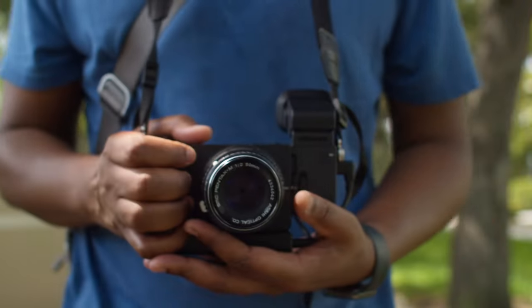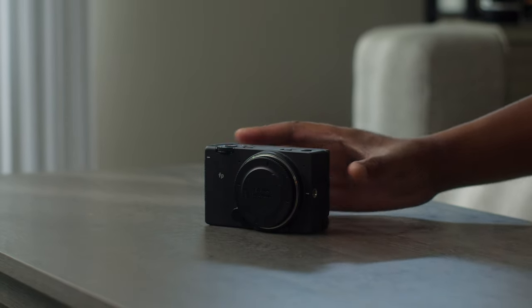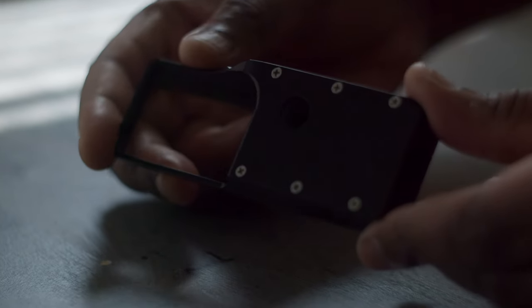I didn't fall in love with the Sigma FP because of the specs. In terms of frills, it has none. I fell in love with it because of how special and fun of a camera it feels for me. The reasons I keep coming back to the FP to this day are the same reasons I'm excited about this simple but excellent little bracket from 52 Weeks. Like the FP itself, it feels like it was created with a deep love and respect for what we want in the tools we use as creators and enthusiasts. It's just nice to see.